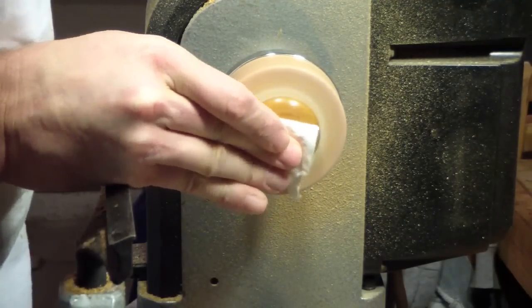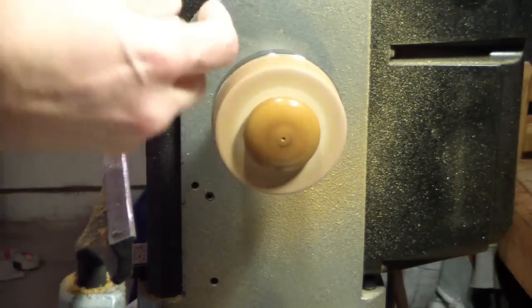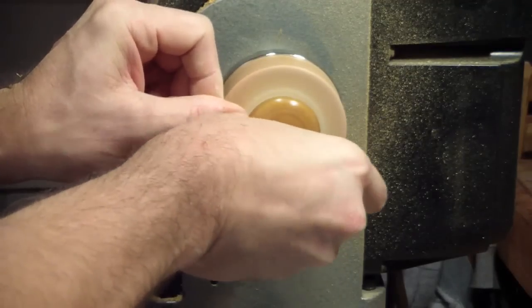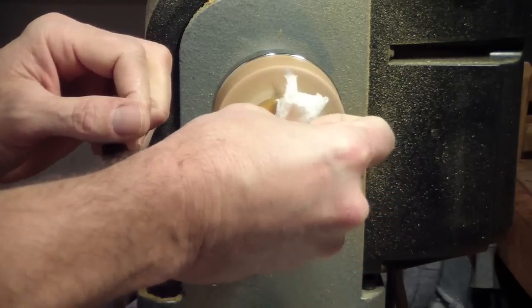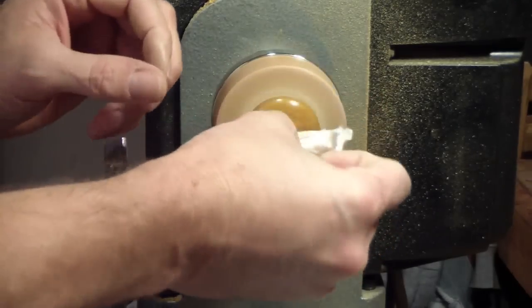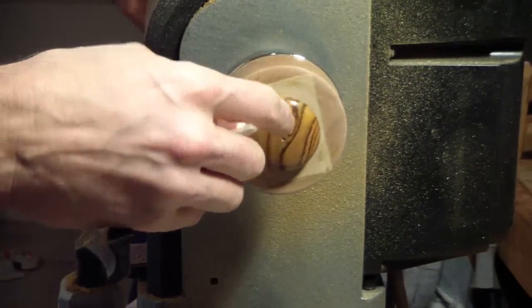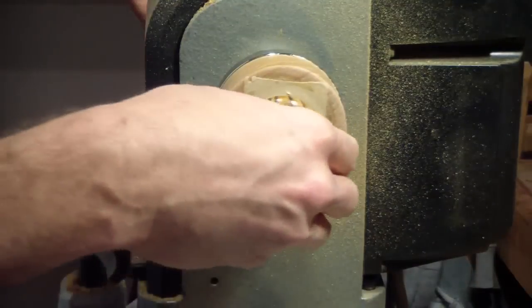You have to finish this thing as you go along, because I'll never have the opportunity to do this on the lathe again. Once the back is done, I'll never see it again. And once the front is done, I'll never have an opportunity to apply finish to it again. So, all right. So there we go.